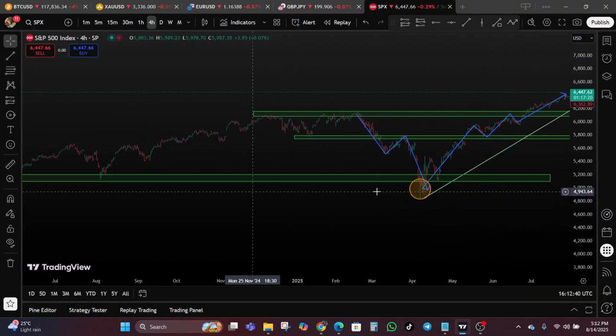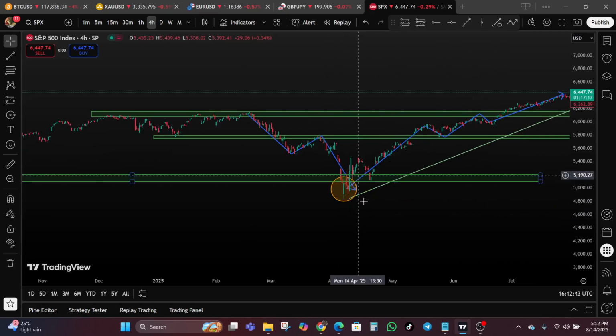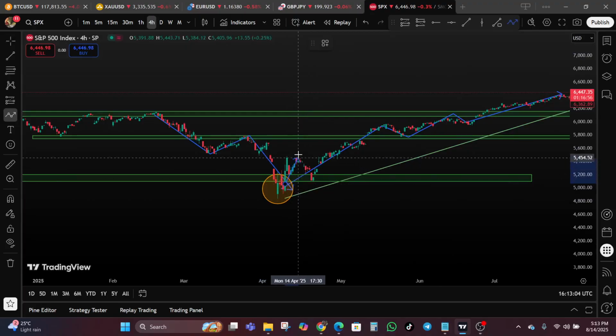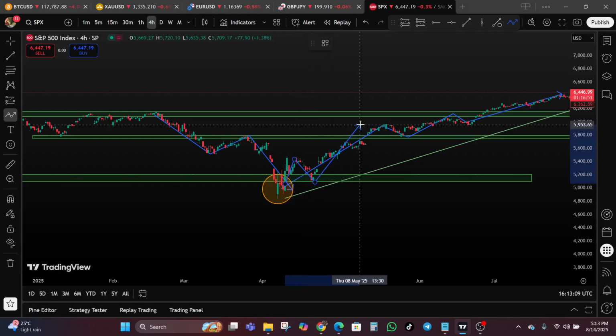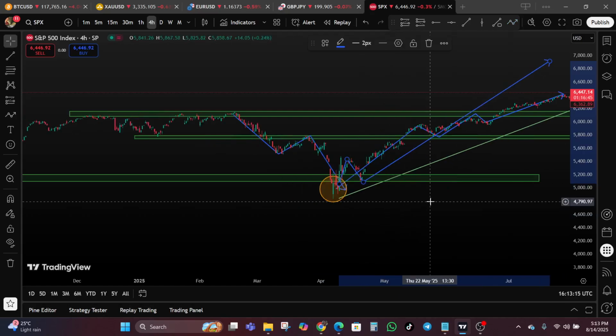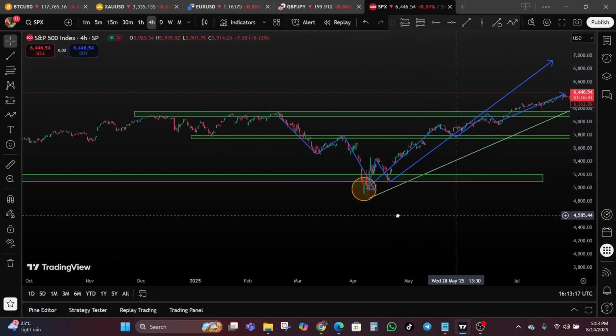That's the reason why, once you identify your zones, always make sure you look out for confirmation patterns. For your confirmation patterns, you can look out for a candlestick pattern, like maybe a bullish engulfing, like what we can see happen here, or maybe a rejection wick, or a break of structure followed by a retest. You can see we actually had a bullish engulfing here, and we still had a retest of this zone, and then price continued going upwards. So always wait for confirmation before pulling the trigger.